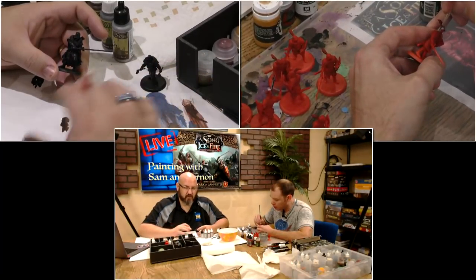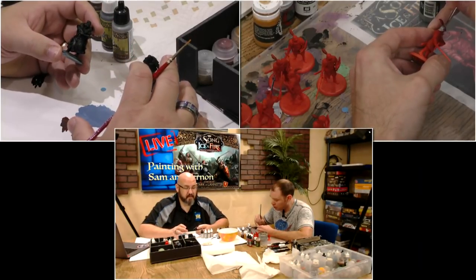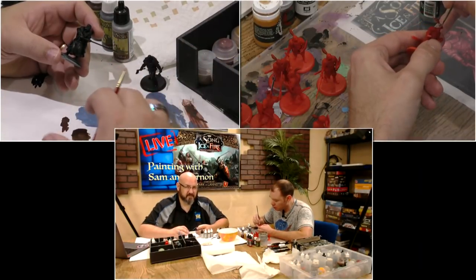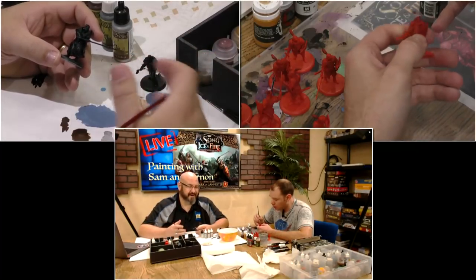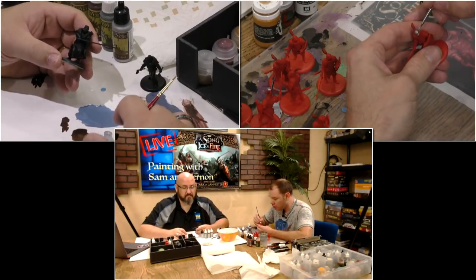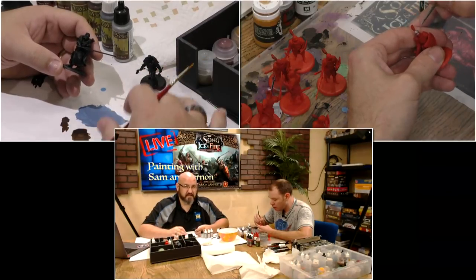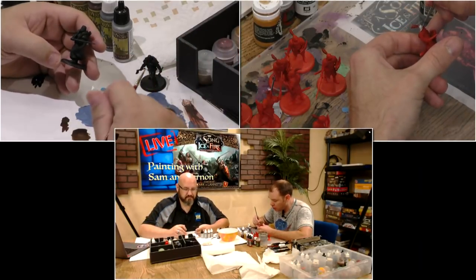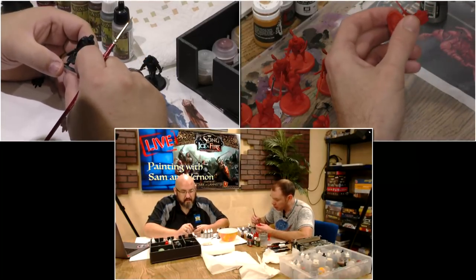Early on I got into a rut of priming all of my miniatures black because I like how it helps with the shadows and it makes things look darker. And then if I want a color that I'm putting on top of it to be brighter, I can highlight it with brighter colors. So I just think it gives me a little bit more control over the deeper recesses of the model and making sure that they stay deeper recesses. So that's that.